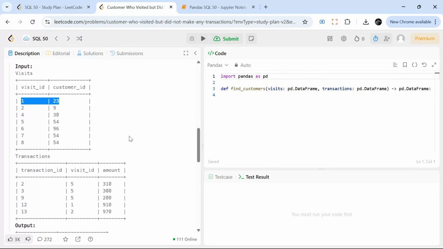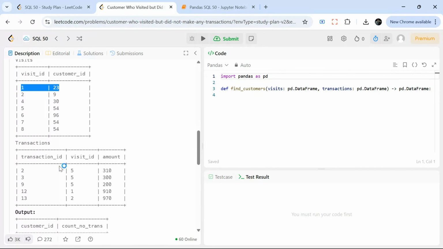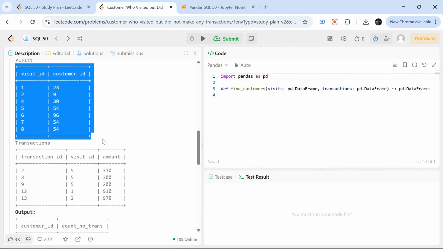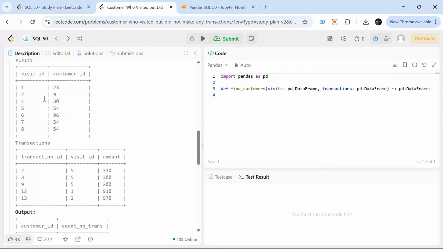Great. So what we need to do, we need to join these tables clearly based on visit ID, right? Visit ID is unique in this table, so we can join. Once we join, what do we need? We need only those rows where, so we need to do a left join kind of thing, right? If I do a left join, then I can get those records where on some visit it is not there.